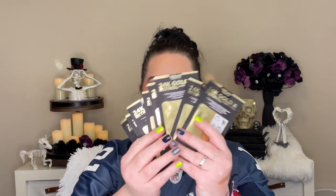Number 28, the San Francisco 49ers, a gold theme. I have these Azure 24 karat gold eye masks, which I figured would be perfect since the 49ers were trying to get some gold bars and gold chunks. So I have 10 pairs of these. Yes, 10 pairs. So my goal will be to use these.